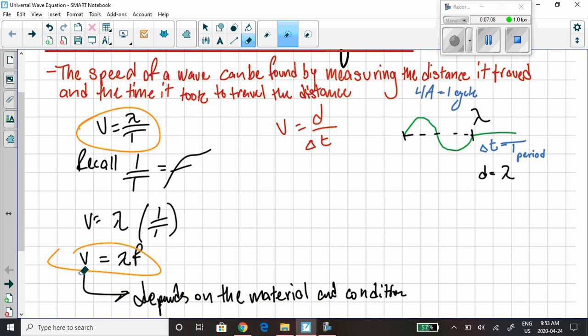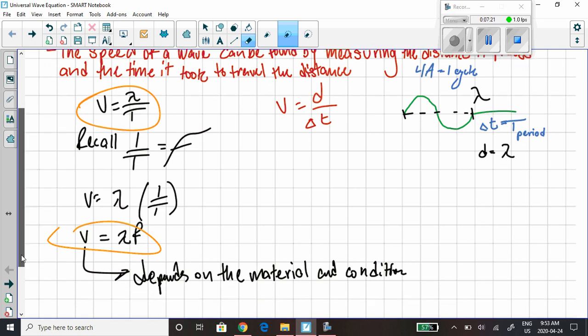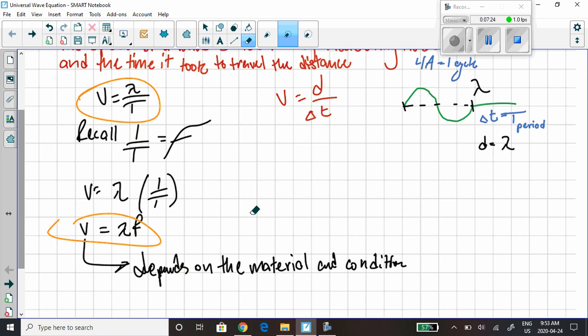And we remember from the other day that the speed of a wave depends on the material it moves through and the condition. If you remember, I changed the tension in the spring, and the speed of the wave changed. So that has an important impact on that. So we're going to focus all of today's work on these two equations. They are two different versions of the same equation, the universal wave equation, and we used that simulation to help us understand that. And if you want to go back and use the simulation, I'm going to have the link. I'm going to give you some questions to do, some reading to do, and hopefully we'll get this all straightened out. Thank you.